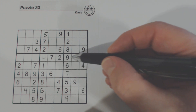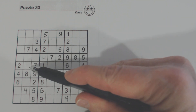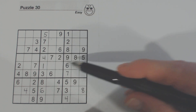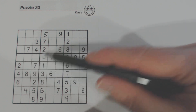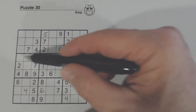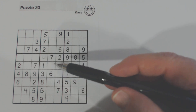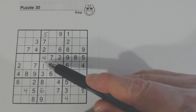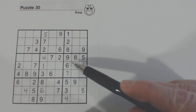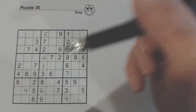Here's a little bit more advanced technique — it's called loaner cells. This cell right here is the only cell in this box that's outside of this row that's not populated. These three cells don't have numbers in them yet but they're in this row, so one of these six numbers goes right there. We check each number: 4, 7, 2 are all three in that box already. And we've got a 9 and an 8, so that's a 5.